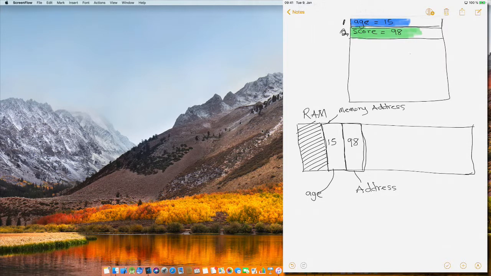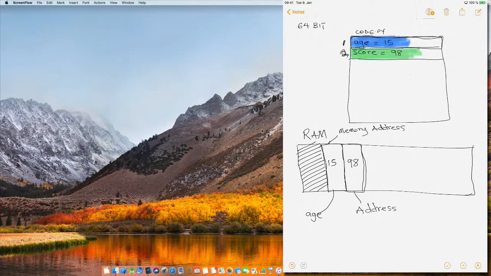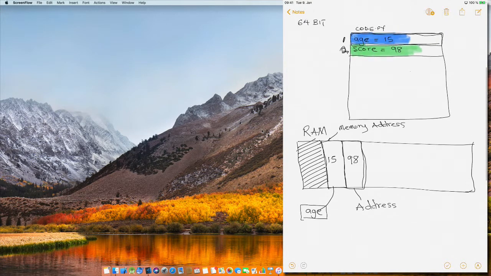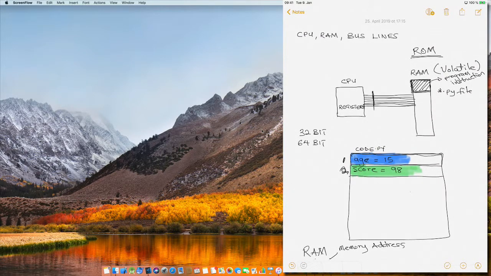So what variable declarations in Python, or within the Python interpreter or other programming languages, do is help us use these human readable names to reference sections of our memory which otherwise would have been hexadecimal numbers. So this demonstration right here is supposed to help you understand the basic relationship between the CPU in a computer, the RAM, and then the bus lines.